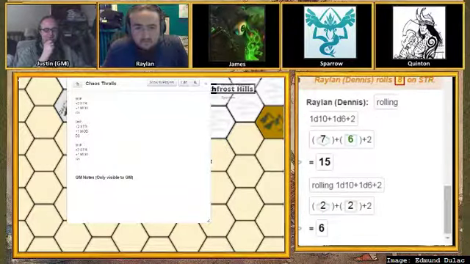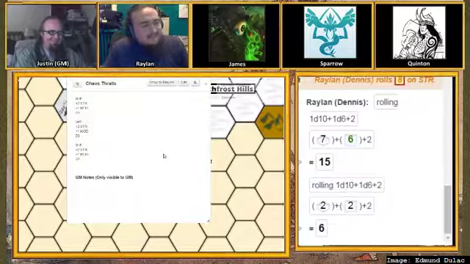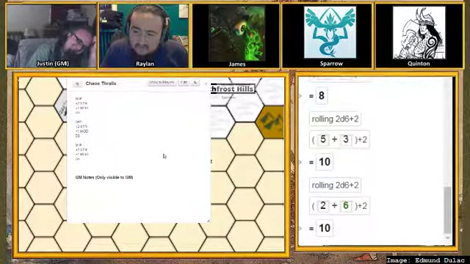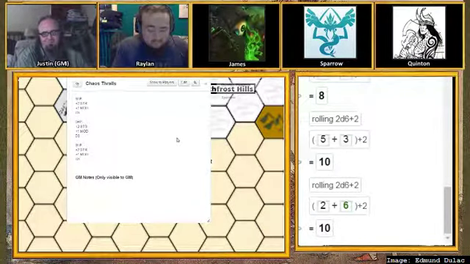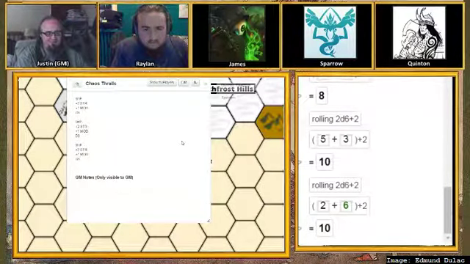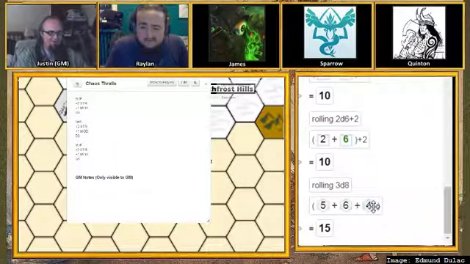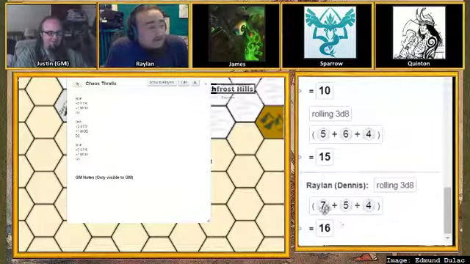And now all my thralls, your 3 zombos. They're chaos thralls. All right. 1, 2, 3. Hey, 2 of them are good. Damn, that's good. All right. So roll 3d8. Okay. So 5, 6, and 4. And then, if that even does anything to them. Roll it all again. Hey, actually, that's somewhat better.